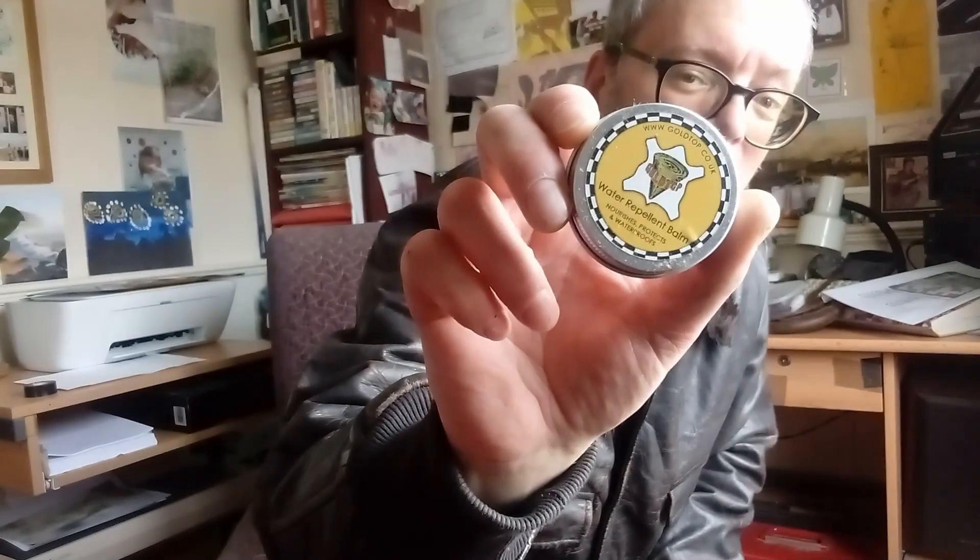I do need it to be a bit more waterproof than it probably is because the leather feels quite dry, like it hasn't been fed or treated for a long time. I had a lot of success with my Gold Top gloves treating them with the Gold Top proprietary water repellent balm, which is basically beeswax. So I'm going to have a crack at giving this jacket a beeswax treatment and seeing what it does.